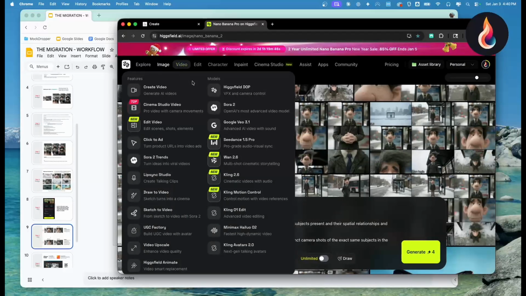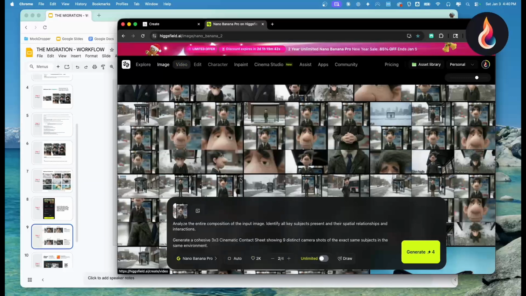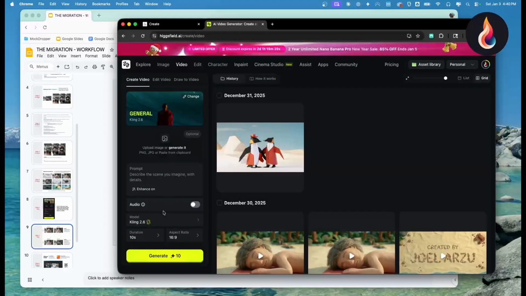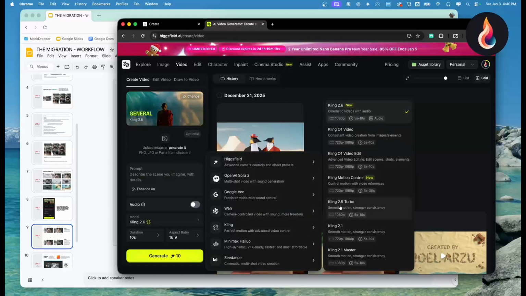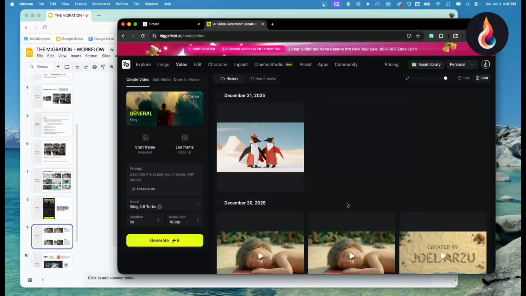So let's go to video, to Kling. We go to Kling 2.6, but to get to 2.5, you click model, because what it's going to do is show you the latest, and this is the latest version. But unfortunately, the latest version only allows you to just drop in one image, and sometimes that'll work, right? But for most of your storytelling, you're going to need 2.5 Turbo. So that's how I got to it. And then it should, yeah, there it is.